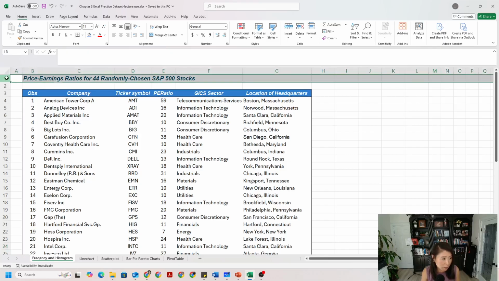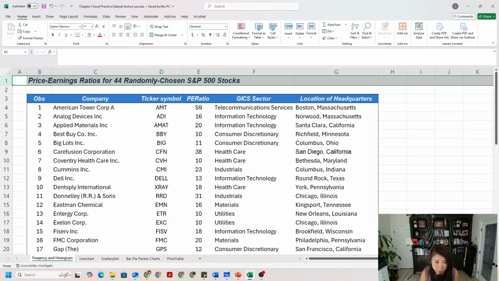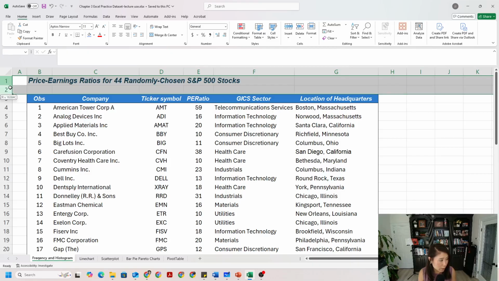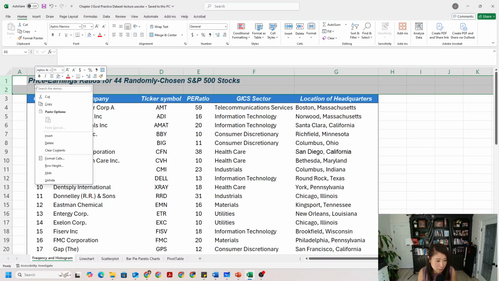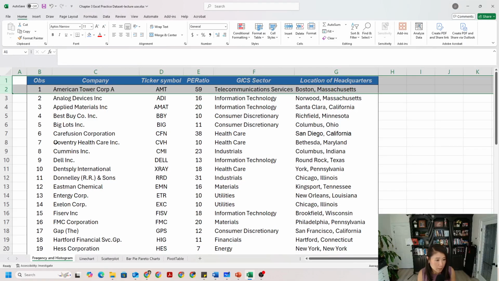We're going to select the first two rows. Hopefully you have some Excel foundation, so make sure you follow my video. Let me zoom in. I'm going to select row 1 and row 2. You can see where my mouse is: left click the mouse and drag it down. Once you do that, you can see both the first and second rows are highlighted. Right click the mouse if you are using a PC, and then go into delete. That is the first step.